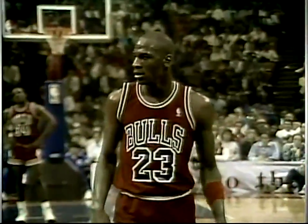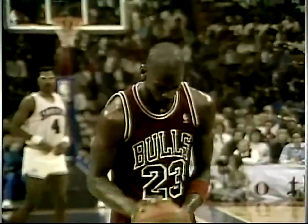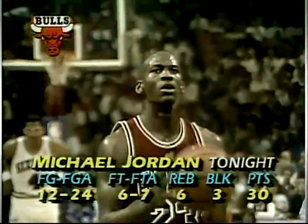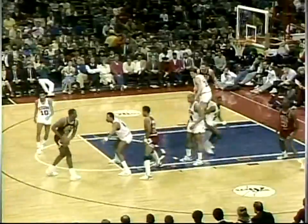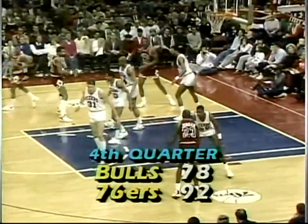Well, who was it before the game, Doug, or it was Gene Littles, I believe, telling us that it doesn't make any difference. Michael, at the end of the game, he's going to shoot that shot. He wants to shoot it. Whether he misses or not, he's going to come back and shoot it again. This is the 4th meeting between these two teams, and each has won on its home court. And that's what you need at this stage. The Bulls cannot afford to get in an exchange the basket routine.